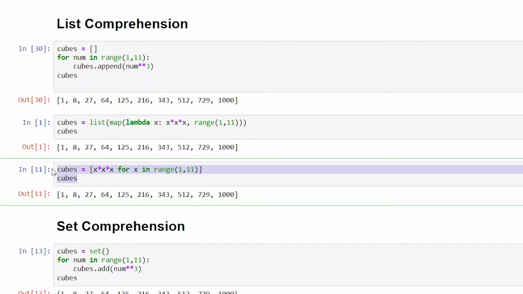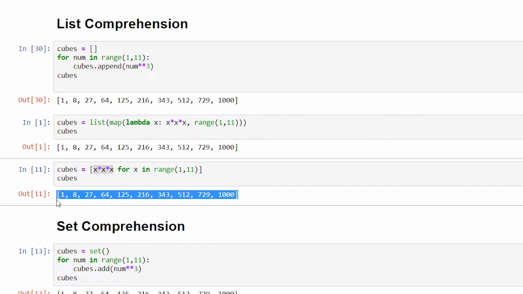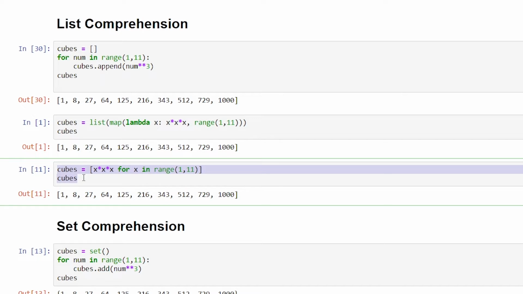The third method is the concise and elegant way of producing lists in Python, that is list comprehension. So this is a list comprehension. This is the main concept used in Python one-liners. Again, the for loop goes from 1 to 10. So it directly takes the cube of numbers from 1 to 10, and it's directly going to print all these numbers, that is 1, 8, 27, 64 up to 1000. So this is list comprehension.